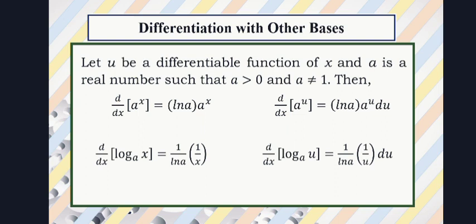Then, una, the derivative of a raised to x is simply inverse of a times a raised to x. Pangalawa, the derivative of log of x to the base a is equal to 1 over inverse a multiplied by 1 over x. Third, derivative of a raised to u, dito naman differentiable yung u natin with respect to x, so that is equal to inverse of a times a raised to u times derivative of u. The fourth one, derivative of log of u to the base a, katulad kanina ng second. Okay? Ngayon naman, differentiable naman yung u natin with respect to x. That is equal to 1 over inverse a times 1 over u times the du.